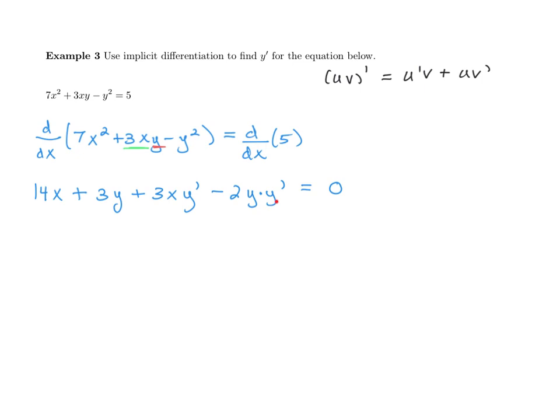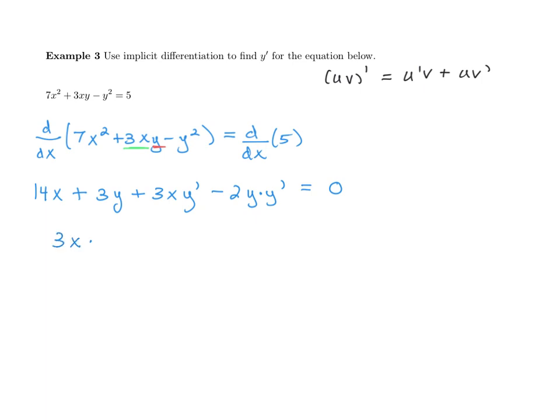But now we have these two y primes with different coefficients, meaning we can't combine them. What is the strategy for solving for y prime in this case? The strategy is to take anything that does not have y prime and move it to the other side of the equation. It will allow you to factor out y prime from every term on the left side of the equation. There's a lot of writing involved, but here's what we have.